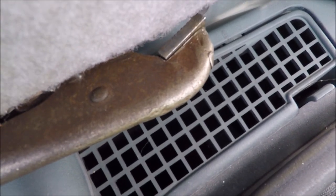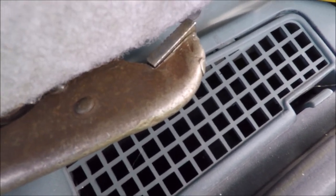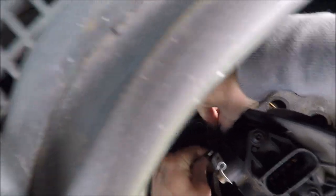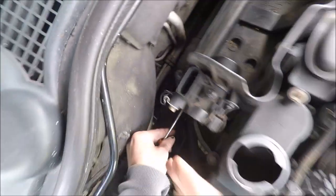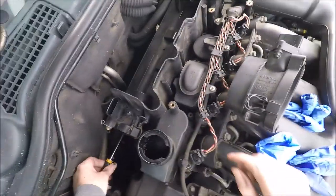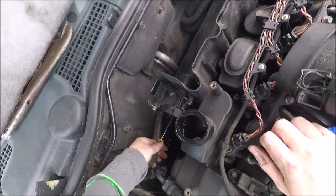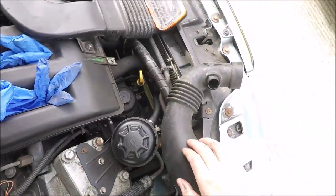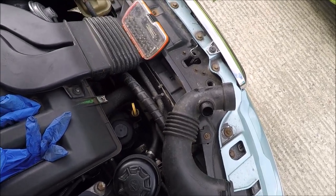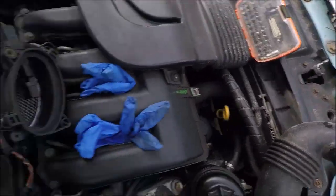I'll try and find the location for this bottom one now. And I can't see, it's that dark. Oh, I think I've got it. Yep, there we go, got it. Oh, my phone goes off. I'm just hoping that I can get these pipes on to this tube here. I hope so. Because that's quite wet and I don't know why.